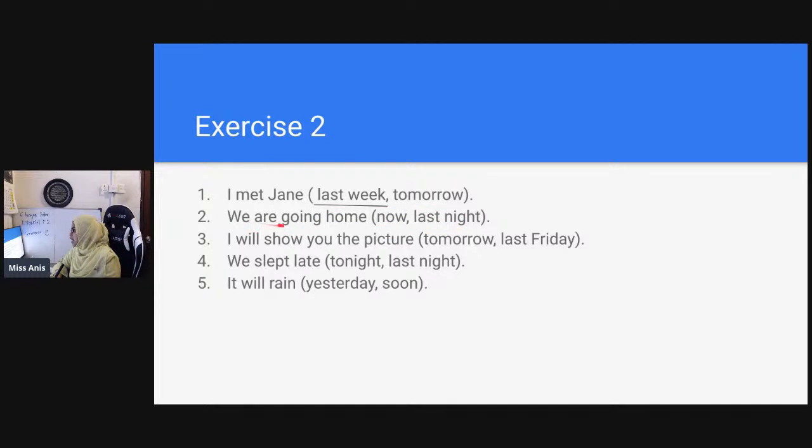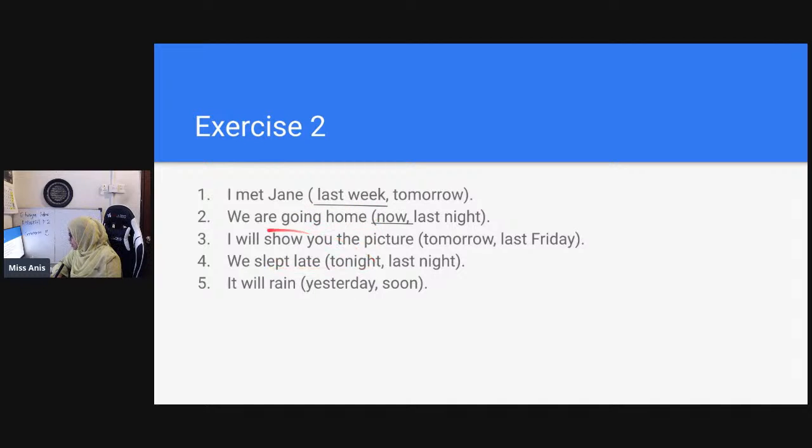So kalau kita tengok dekat sini ada are and then ing. So here is actually present continuous. Okay, remember when I explained to you present continuous is for you to answer questions what's happening at that moment. Ataupun you can also use it to explain some things that gonna happen in the future. Because kalau untuk simple future, present continuous pun boleh pakai juga. So here, something yang at that moment maksudnya now lah. So anything that's happening now ataupun in the future. This last night is past, so confirm salah. So jawapannya adalah now. We are going home now.